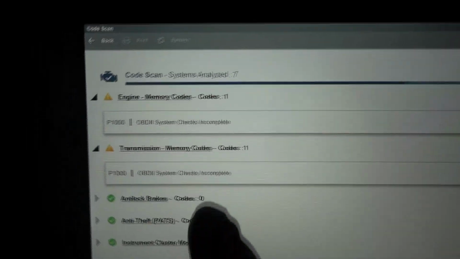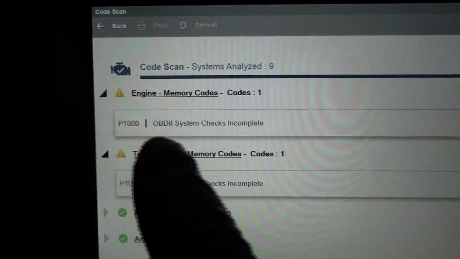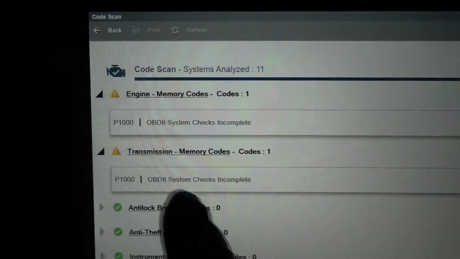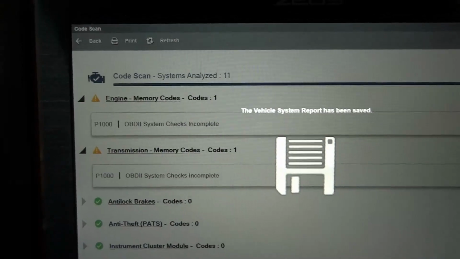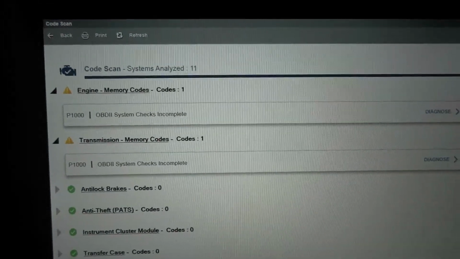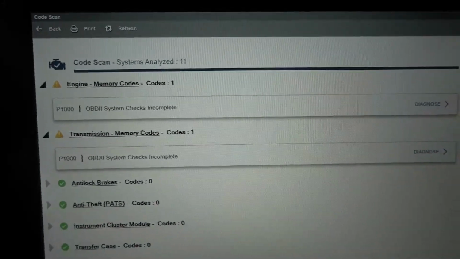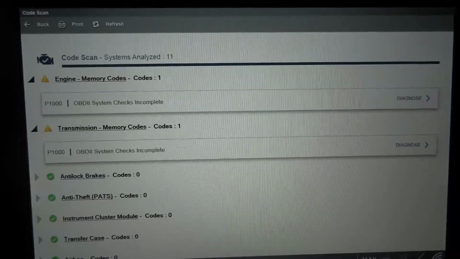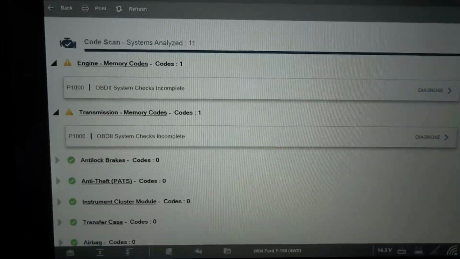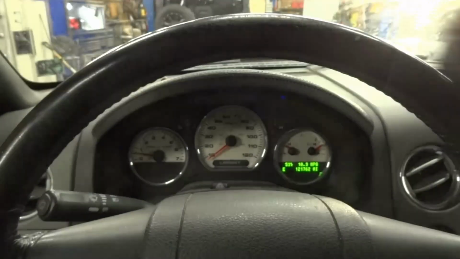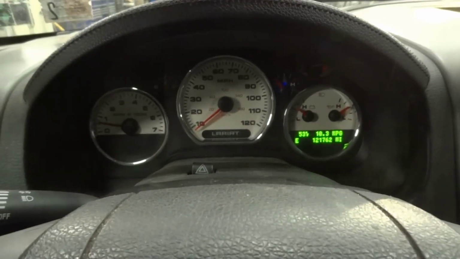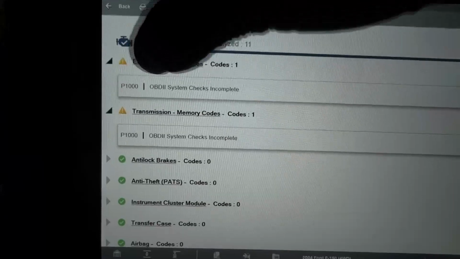Bingo. So as you can see, only the P1000 trouble code comes back, but the camshaft sensor circuit code is not coming back anymore. Okay, so that's good, guys. This is fixed. Okay, no check engine light. All right, now let's go into the engine computer.